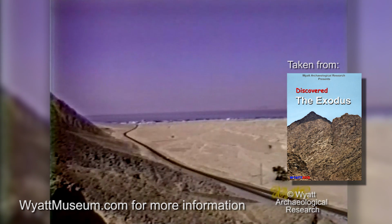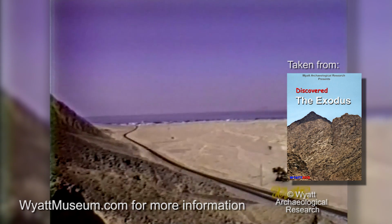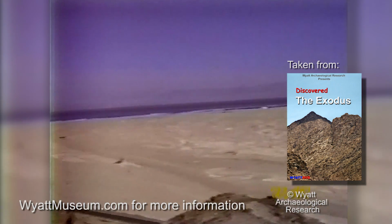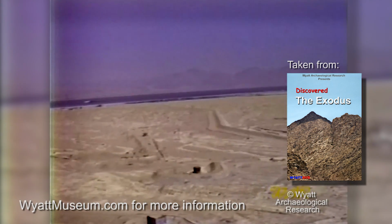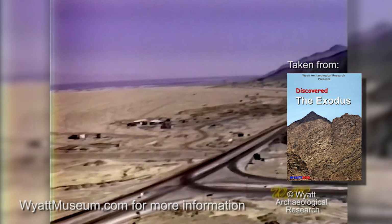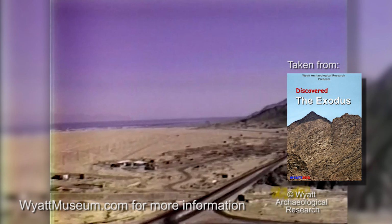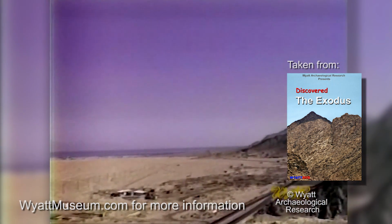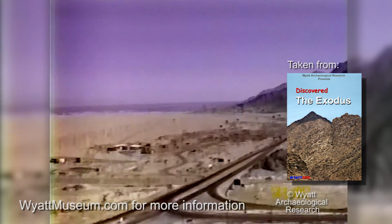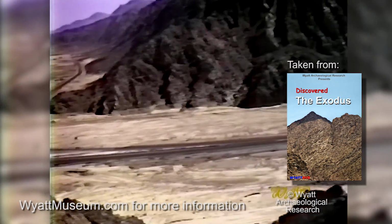Okay, we're out here at the beach that the Israelites came out on when they came out of the canyon system that they had been following by the leading of the cloud, and of course following Moses, who was following the cloud. And they came out on this beach and proceeded to the south, which is this direction. There was an old Egyptian fortress up to the left, Piharoth, and so they turned southward, and of course the cloud turned southward, and that was what they were following.